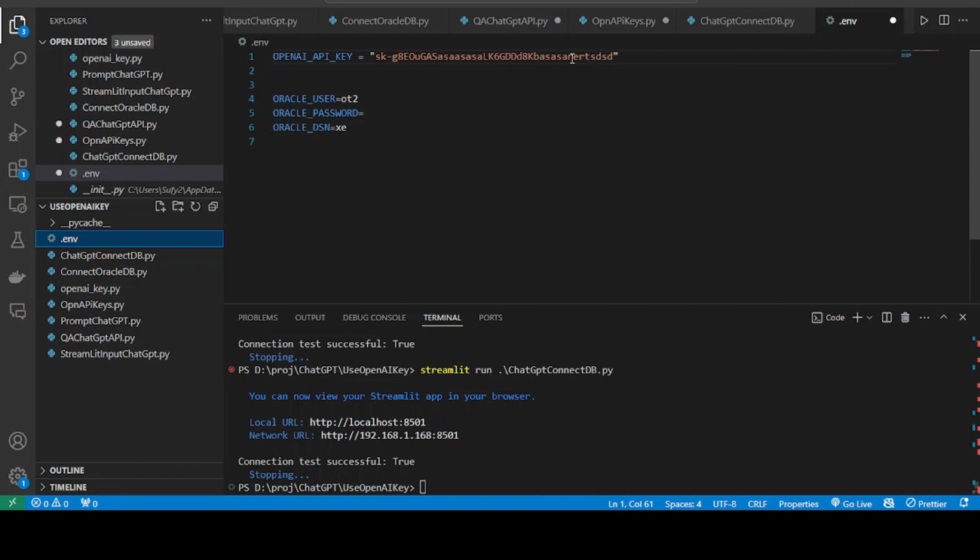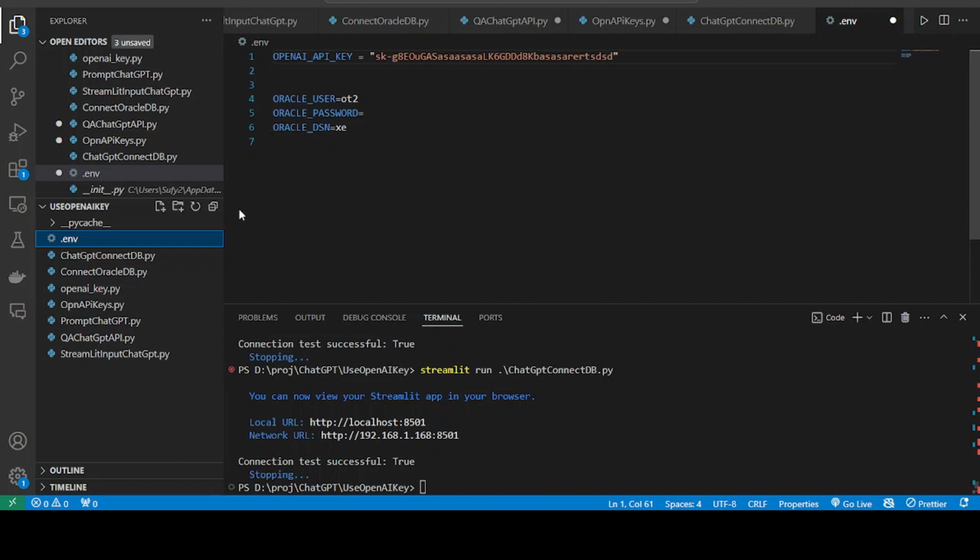This one I changed a few things, so you cannot use this one. Don't try to use it, okay, it's a wrong key. So you have to put the correct key, and we can put other variables and parameters here also, like for setting up Oracle user, password and Oracle DNS, all those things, and more things we can provide in this env file, and from the env file we can get it in our program.